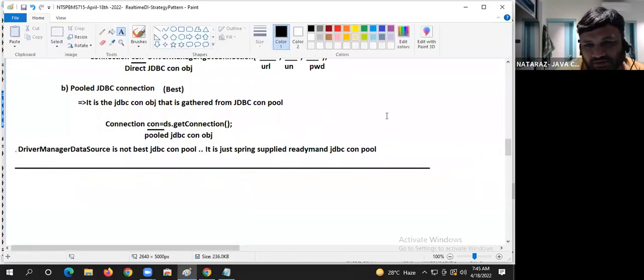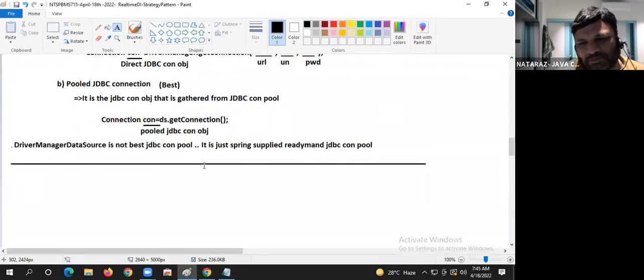Sumit, what is your question? Once a topic is over, then you will go back. What's your question? Is DS called? Sir, calling the getConnection method on the DS object. It is a question, a statement. Sumit, change your attitude, otherwise I will remove you from the meeting. The 17th notes are not uploaded because yesterday's class did not happen, so how can I upload notes? I think you are focused not on the subject but on other activities.